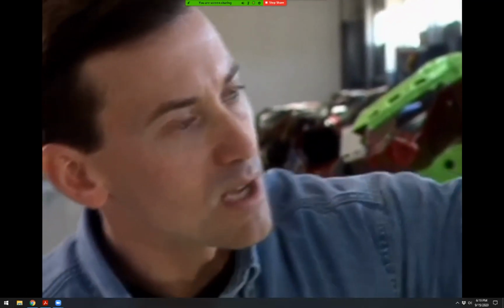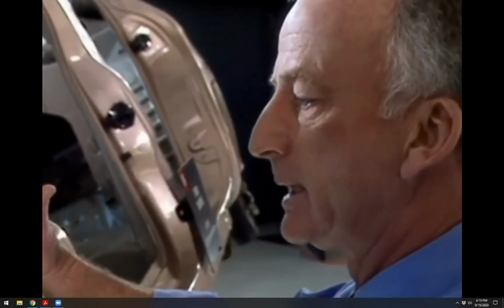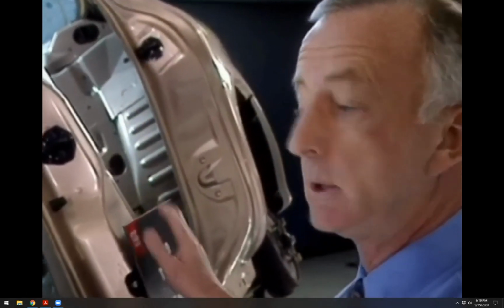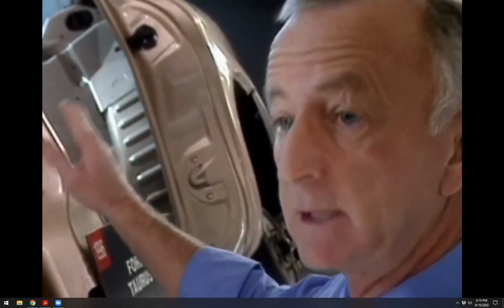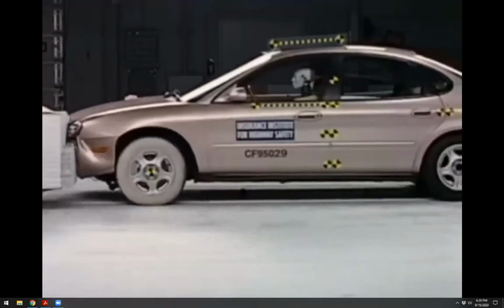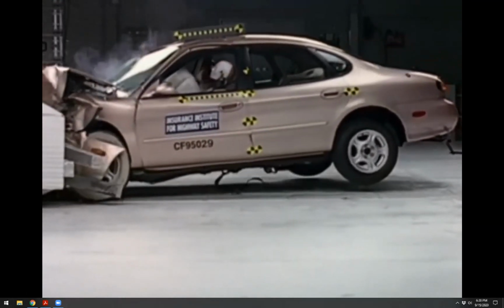So even though all this metal looks the same, it's actually different. The green metal is intended to crumple, to give in the collision. If we can crumple the front end of the car without allowing any damage to the occupant compartment, then the people inside can be protected against serious injury. Basically, we want the front end to be buckling during the crash so that the occupant compartment is slowed down at a gentler rate. Kind of like jumping off of a step and keeping your knees straight and landing on the floor versus bending your knees when you land.